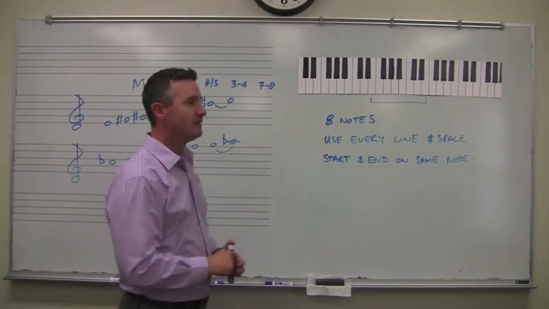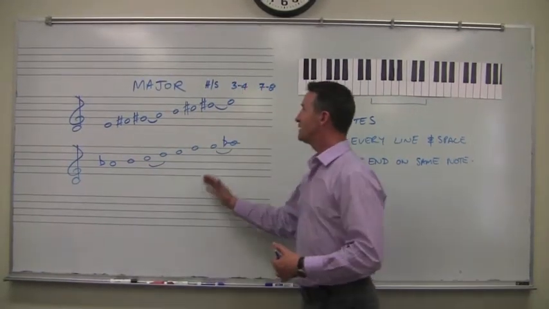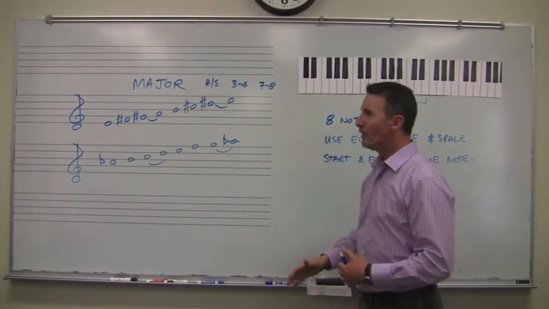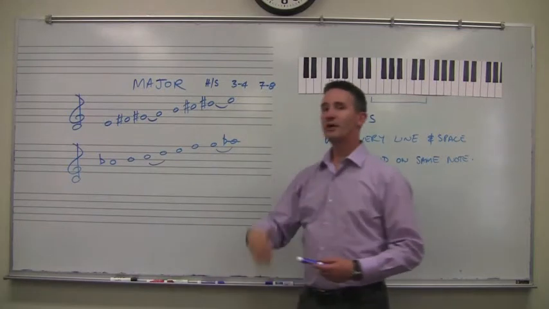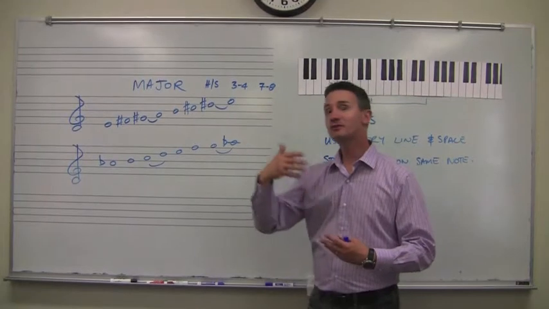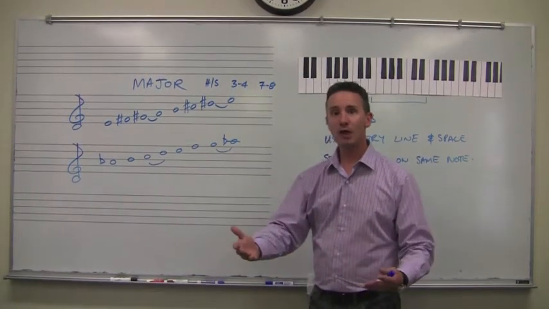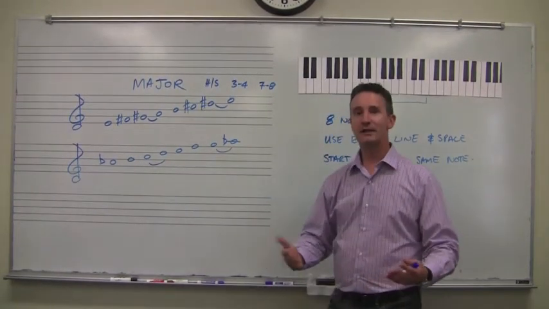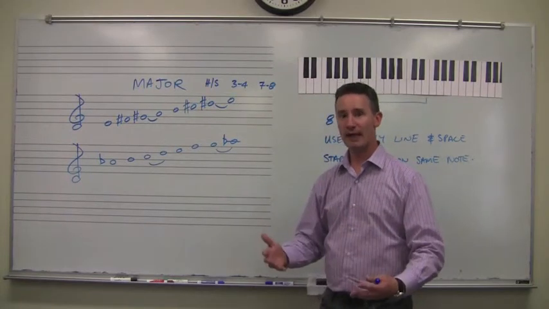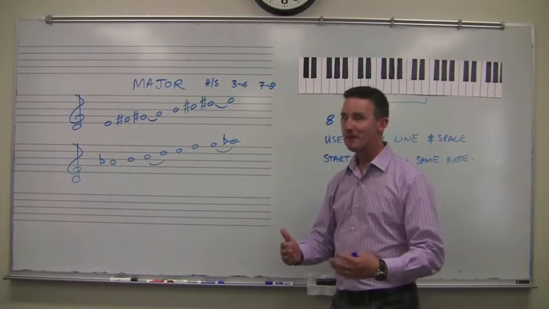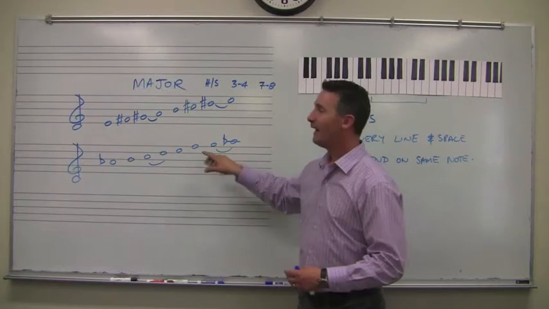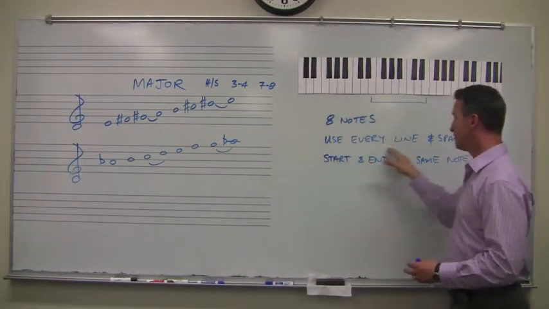Another thing to bear in mind is that you have to stay consistent with the 3 and 4 and 7 and 8. So there will be some major scales that when you start out doing them, you may get to the top end of it and you may find you have to use a double sharp to make it work. And that is perfectly fine. There will be scales where double sharps may have to be employed to make it work out. And it would be tempting to write 2 notes on the same line or something to try and avoid that. And that is why it is also important to use every line and space.